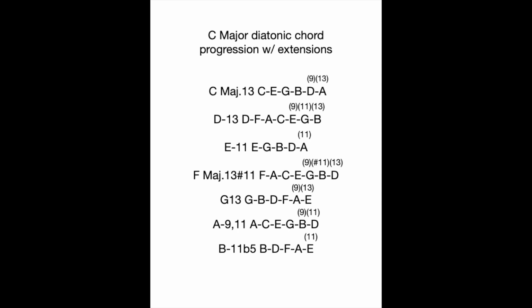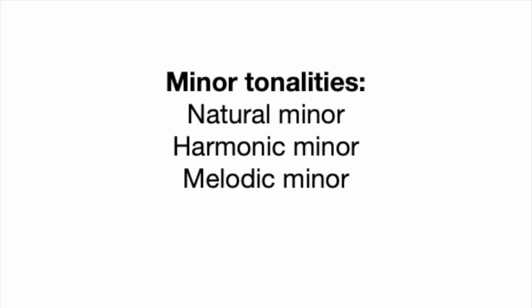Now that we know about extensions and altered harmony, we can begin learning about the minor tonality. As you learned in Lesson 3, the 6th mode, Aeolian, is also referred to as the natural minor scale. When musicians talk about relative major and minor, they are referring to the natural minor scale and its relation to the major scale. While natural minor may be regarded as a tonality, it is actually not a key center in and of itself. The reason for this is that it has no naturally occurring 5 dominant 7th chord, which we learned in the previous lesson creates the effect of a true tonality or key center.